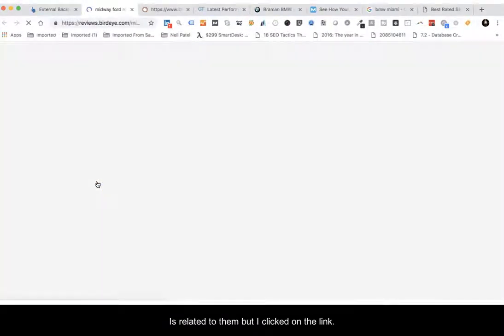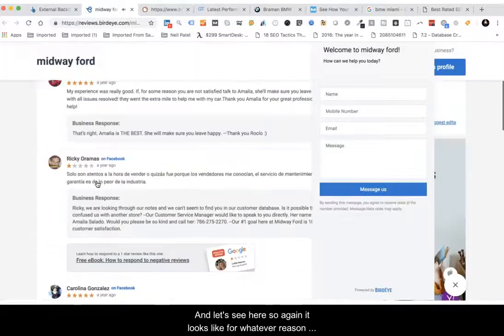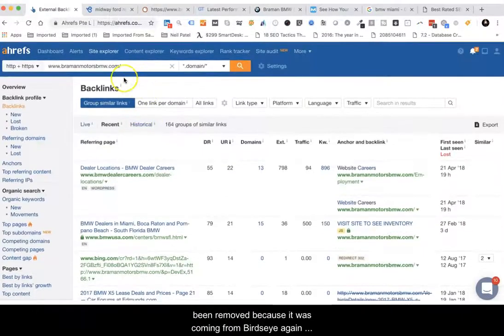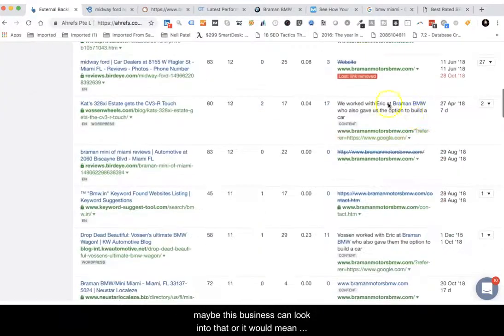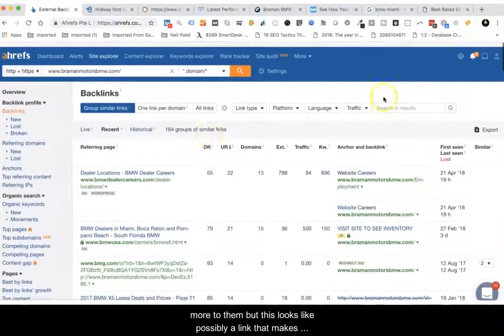But I clicked on the link, and let's see here. So again, it looks like for whatever reason, midway forward, this was a link that maybe should have been removed because it was coming from Bird Eye. Again, maybe this business can look into that or it would mean more to them. But this looks like possibly a link that makes sense to remove.